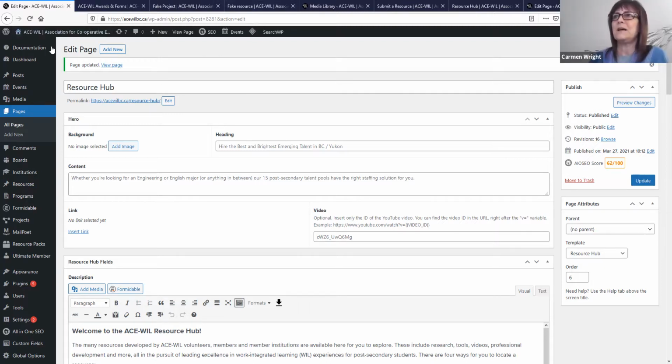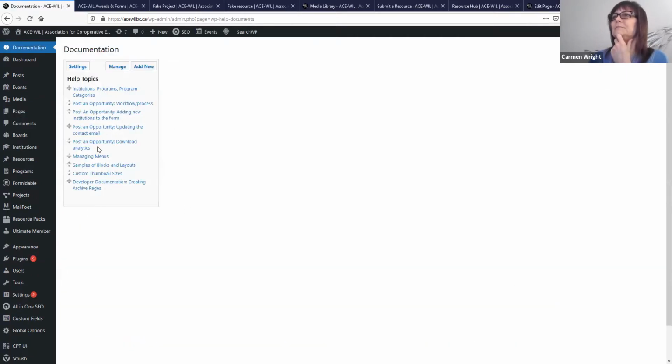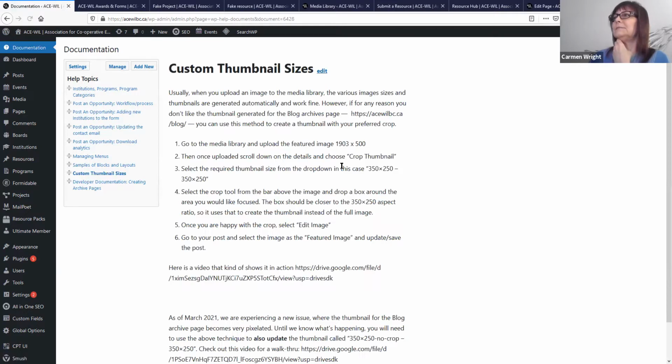We know the exact dimensions for the image. Let me see if we have that in the documentation. No, not specifically. I have it in a different spot. Oh, but it does go into here. So when you are creating an image for the banner, it needs to be this dimension.